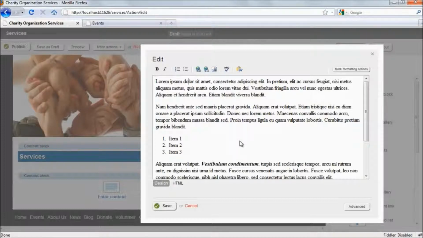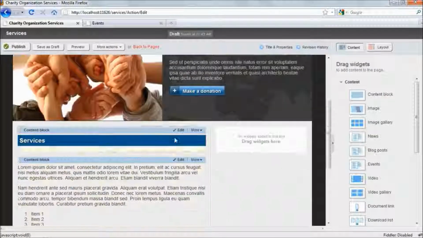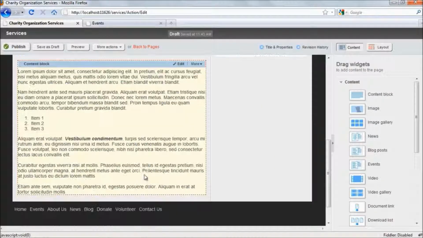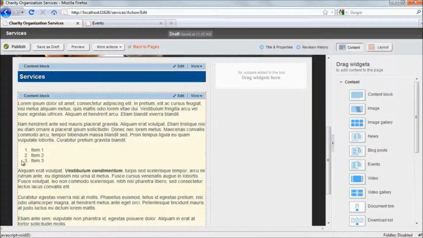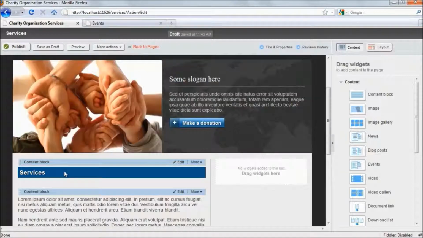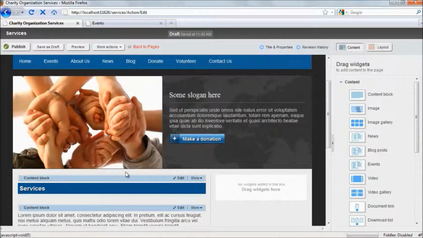So there's a lot of formatting options that you can make use of to make your content look how you want it to look, and then you can just hit save. It gets inserted into your page, and once again inherits all that styling that those developers and designers have established through the templates that you selected. So we've now looked at adding new content to Sitefinity and also editing content, which we could obviously do just by clicking these edit buttons for these existing content blocks.